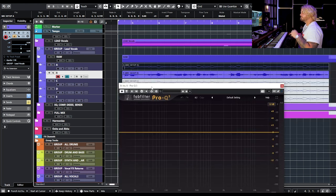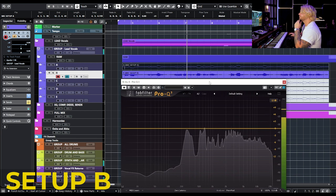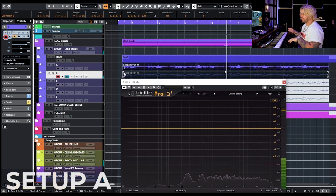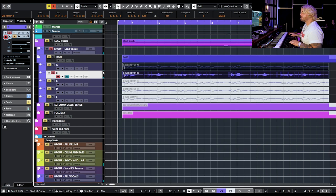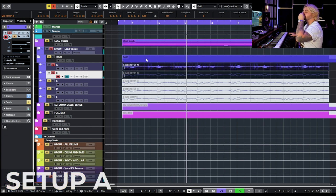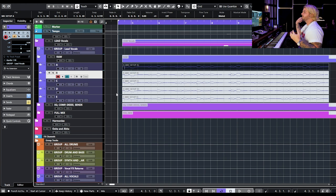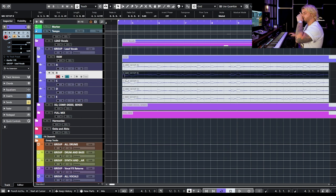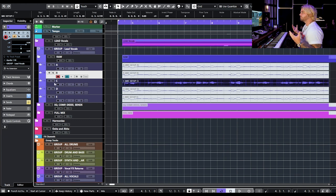Here's setup B with the piano mix and in solo. [Audio demo: 'I want to call you first thing in the morning, but I know that I can't, shut me down without a warning.'] It's a completely different tone — a lot warmer, with saturation in the mids and a fuller sound. It may be great for a ballad, but for me it's a little dark for my voice and this song. Still very usable, but just a touch dark in this setting.